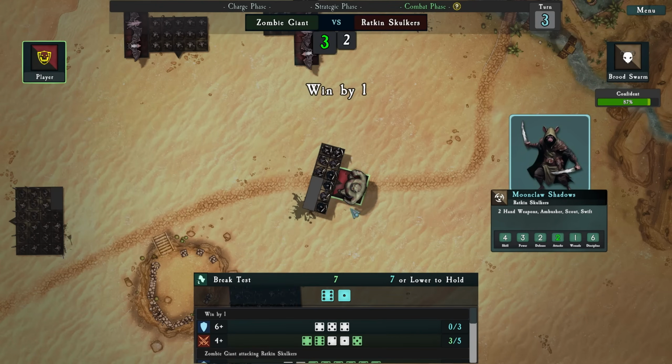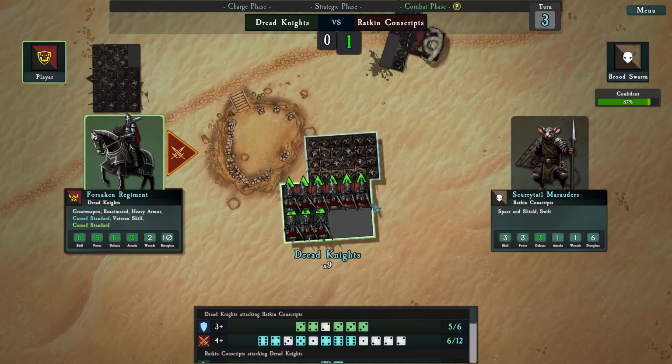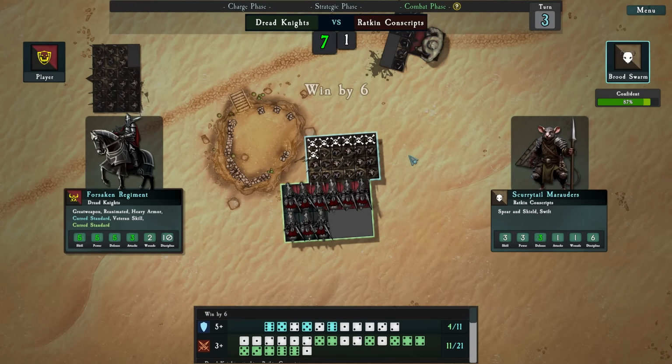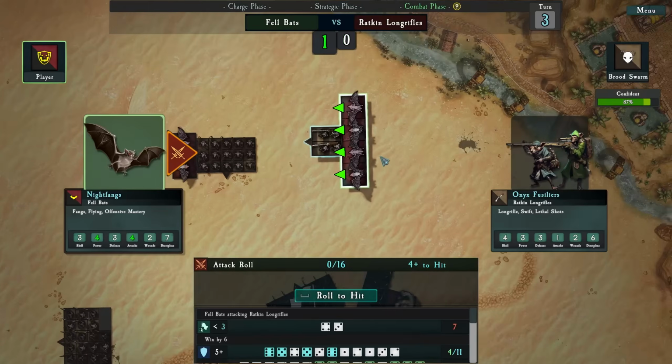Oh, they hold, okay. You might actually eventually lose that. If I say that, this is going to break and then you're going to get smacked in the side by however many Dread Knights. Yep, they take a whole load, lose a rank, break, makes that very easy. We'll save you, zombie giants.